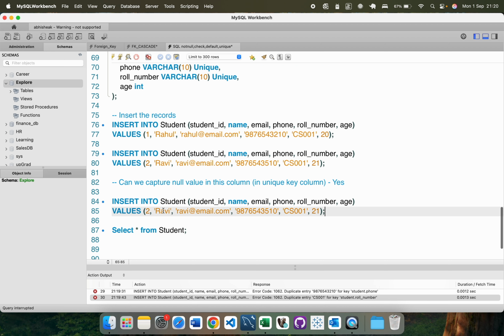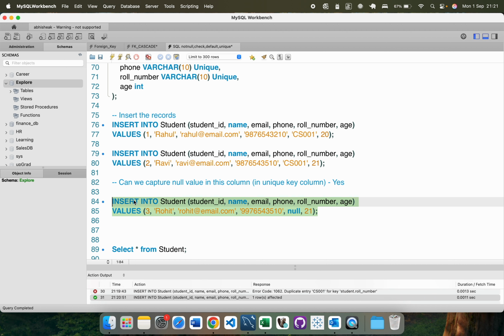supply here the same record, and now let me change the information, which is 3, and this is Rohit, right? And let me change the phone number. Okay, and guys, now for the roll number, I'm not passing anything, so I'm saying this is null. So can this record be captured by the table? Answer is yes. Okay, so look at the magic here.